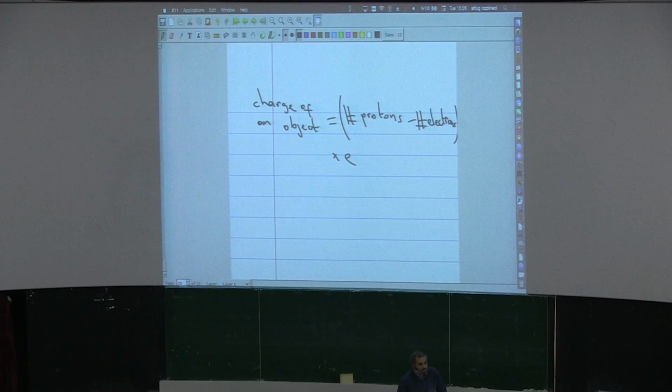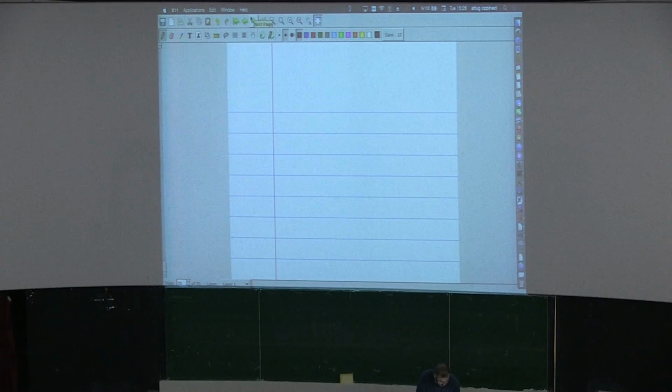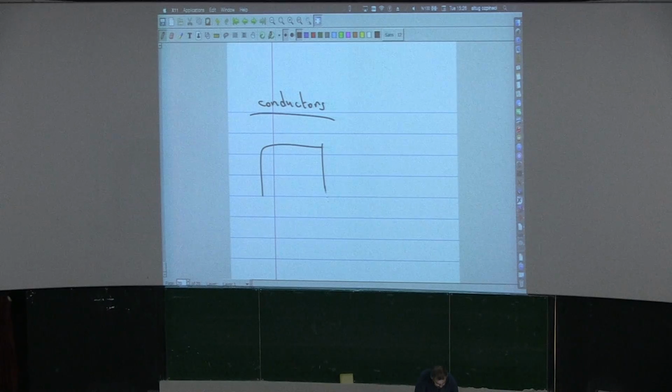And in the atoms, if you take a single atom, we have the electrons going around the nucleus, so they will be bound there. But when you start to put atoms together, things start to behave a bit differently. For example, in metals or in conductors, so if this is a conductor, these are your nucleus, like a piece of copper, let's say.